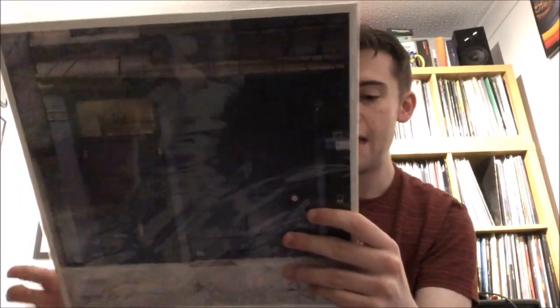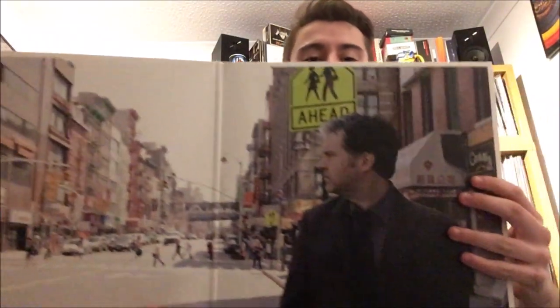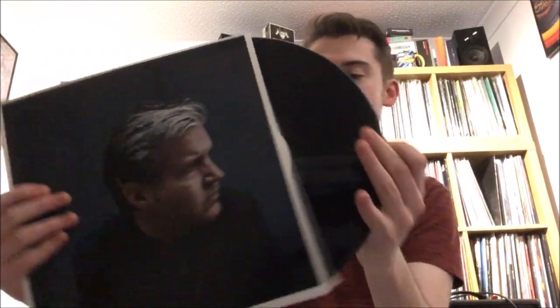I was quite lucky to find this Lloyd Cole album called Broken Record from 2010. It's a good album, though I don't quite like it as much as Standards — Standards has a bit more variety of sounds. His latest one Guesswork is more electronic, whereas this one is just Lloyd and a guitar, more singer-songwriter-y. Still really really good though, with really nice artwork and again I think a really heavy 200g vinyl pressing. Only 14 pounds — quite rare to see this one out in the wild, even if you can still get it online. Still nice to pick it up in an actual record shop.